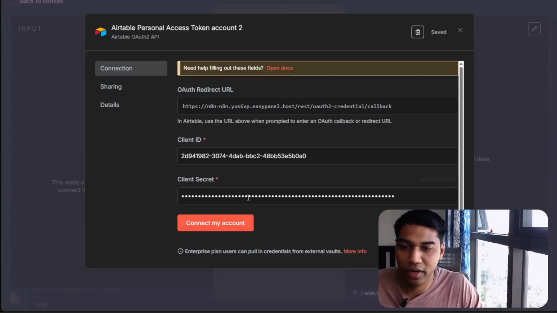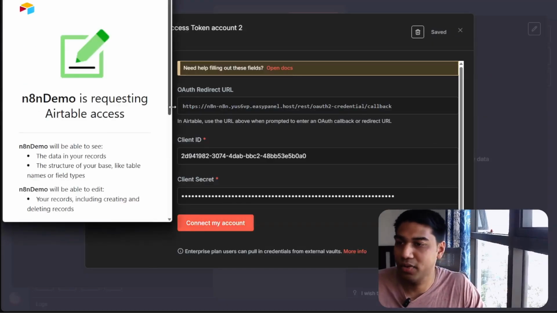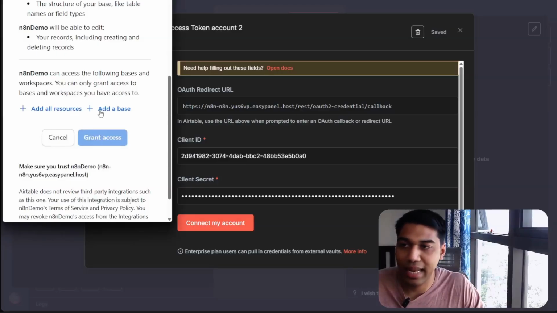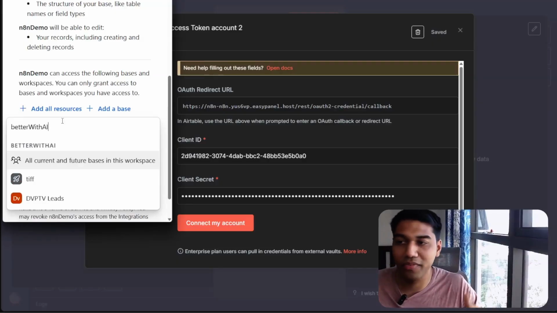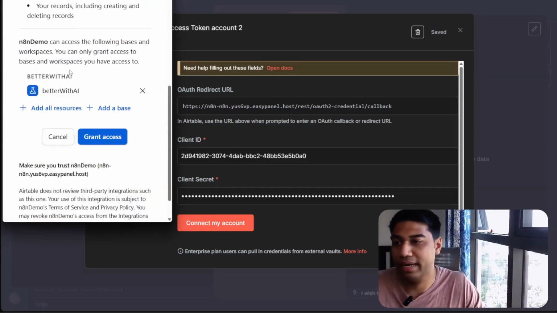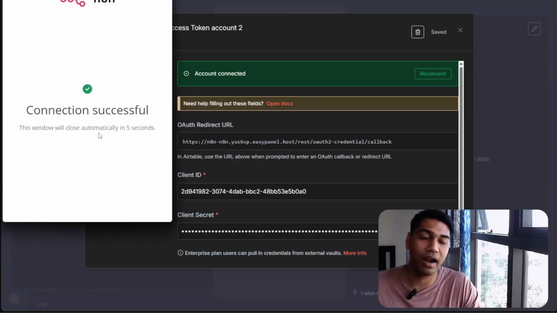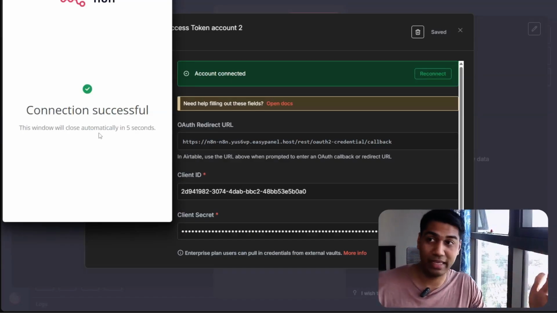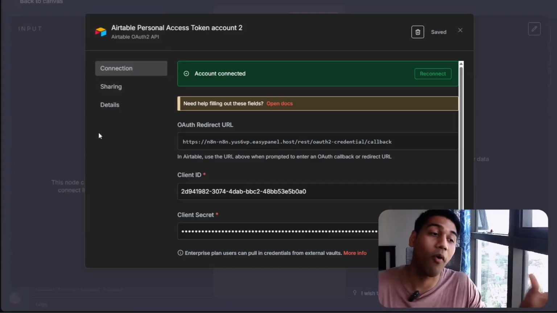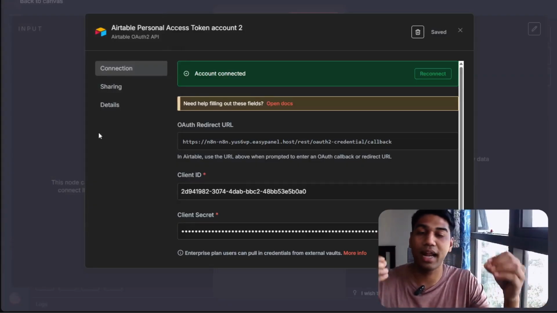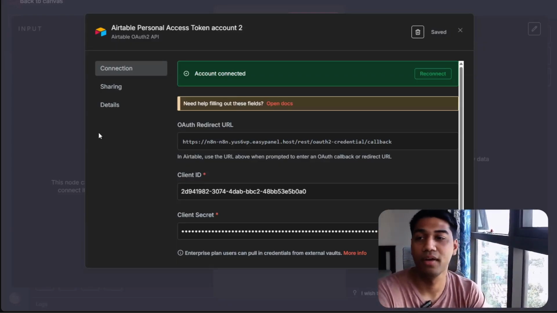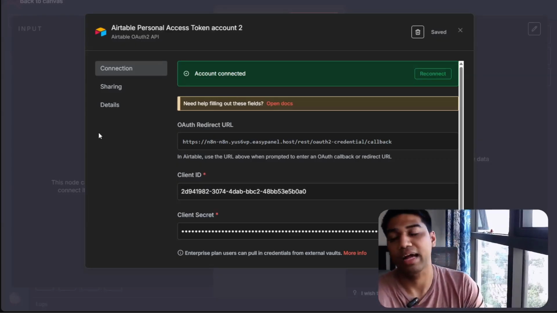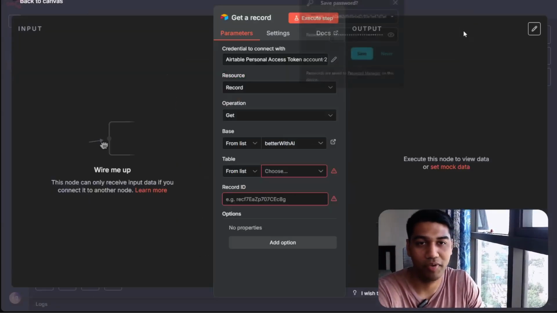Once we are back in, let's try to connect my account now. And in a second, you will see it is requesting access. I can select what base and everything else, the same logic that we applied before. The only thing is now you are giving the user access. So anyone who has access to this particular n8n account or the access to these credentials can grant access to anything. That's why OAuth is a good option. It works for most of the tools, but at the same time, it comes with its own downside, that the granular control stays with the user who's using the app, in case this is the developer who's using it and they can make some mistakes or changes. So the more secure choice is personal access tokens. But again, you can apply OAuth logic everywhere else.